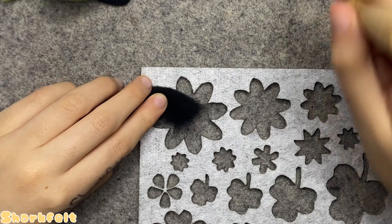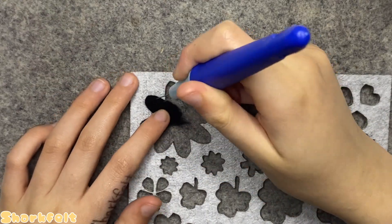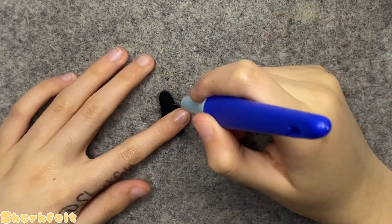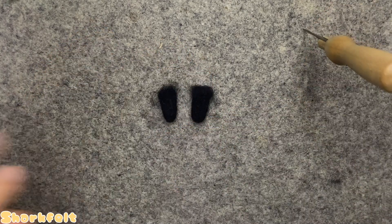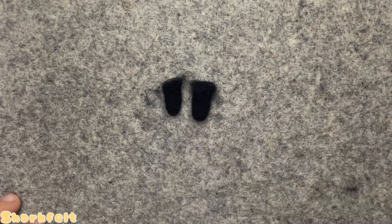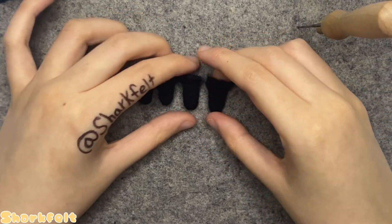To make the arms, I put a small piece of black wool into one of the petals of a stencil with flower cutouts and work on it with a medium-sized felting needle, then switch to my two-pronged felting tool. I take it out and freehand felt it on my mat to keep it three-dimensional. Then I reduplicate the process using a bigger flower petal for the legs. There really is a size difference between the arm and leg — I finish up the rest of the arms and legs right next to each other so you can see the comparison.